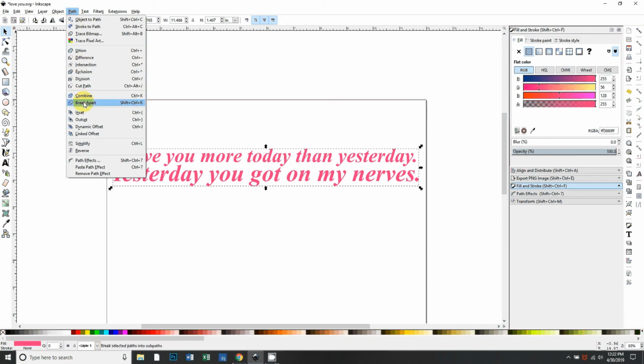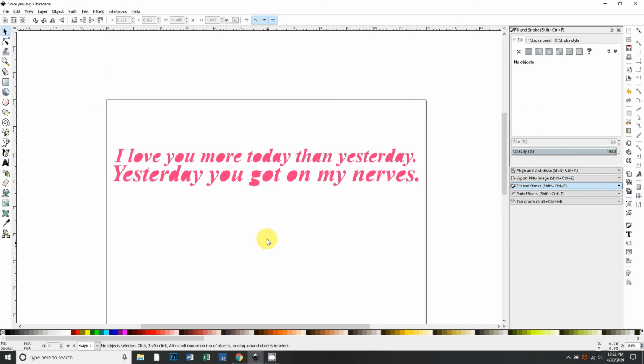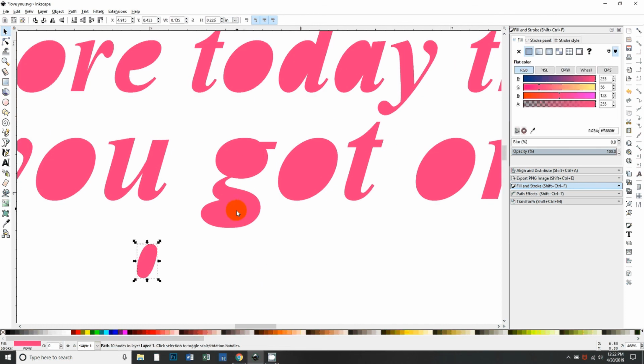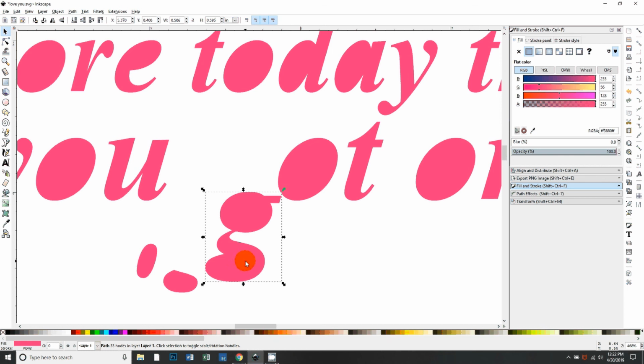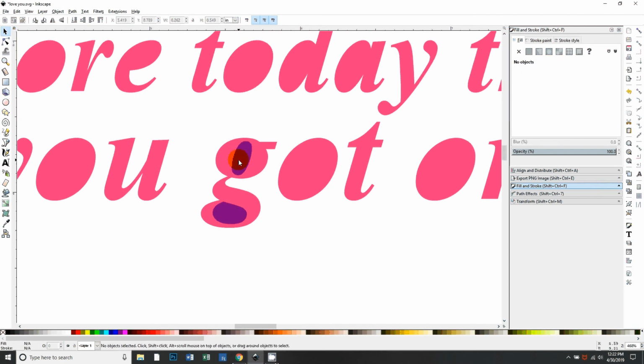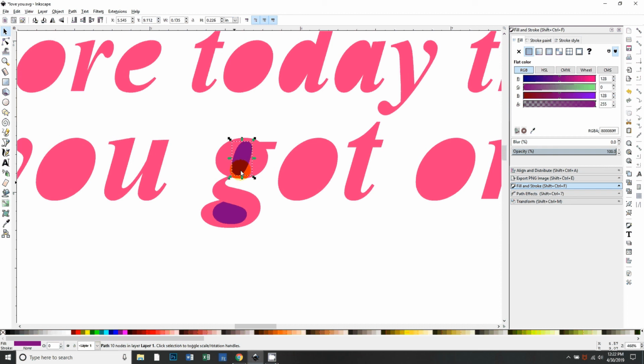Path, Break Apart. All right, so let's look at this for just a second. What that does is it separates all of these shapes, all of the letters, into their component shapes. So the centers are actually objects now. If I was to change those to a different color, you would see that those two are going to be the holes in the G.